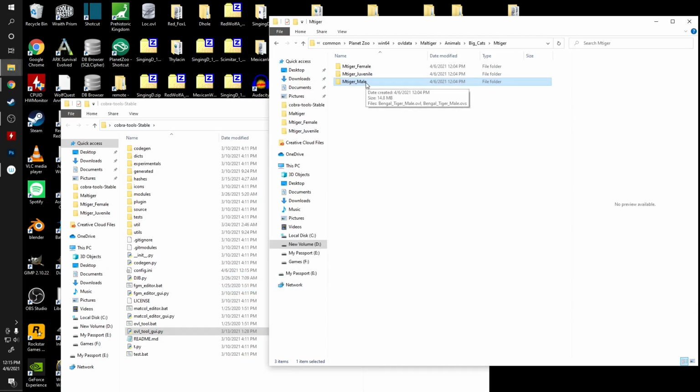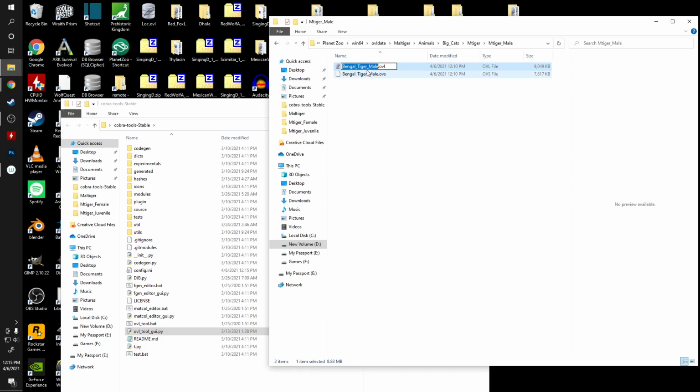We have one more step before we can go in game and test it. So now we have to change the name of our OVLs. Change Bengal tiger to M tiger. Just copy and paste.